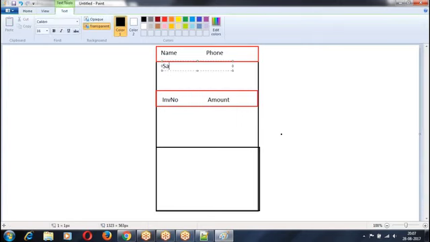I have some data. Production will have live data, right? So there are some records in the table. Invoice number.